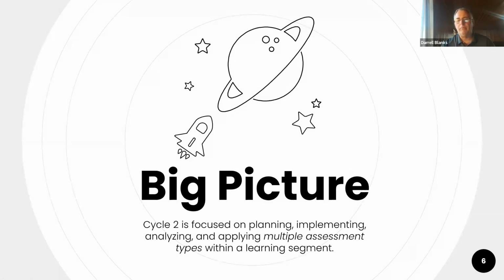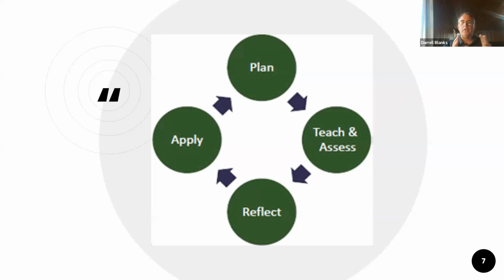So let's take a second and talk about the big picture of how cycle two is laid out. Both cycles follow the same four steps. Both require that you get to know and plan for your students, then that you teach your lessons and record them. Our suggestion is you record everything. Don't just record two or three clips, just record it all. You can always not use stuff, but you can't magically make stuff appear if you don't have it recorded. Then you reflect on how the lesson went. And in cycle two, you plan and teach a follow-up lesson based on the assessment data that you gathered during your lessons.